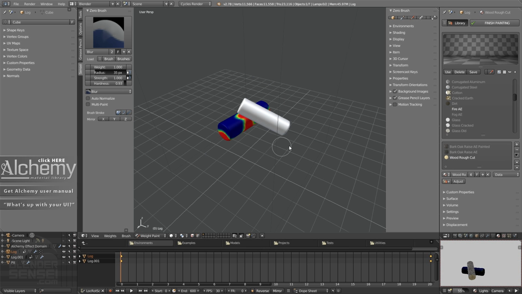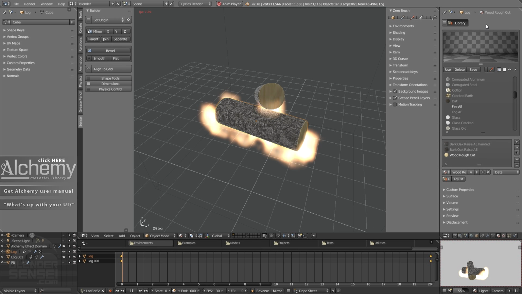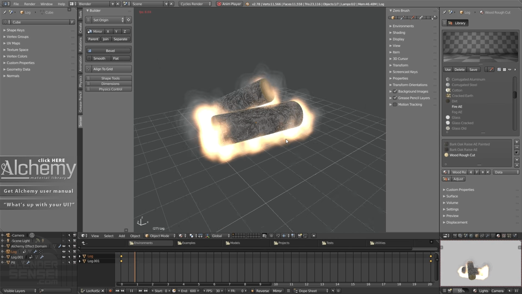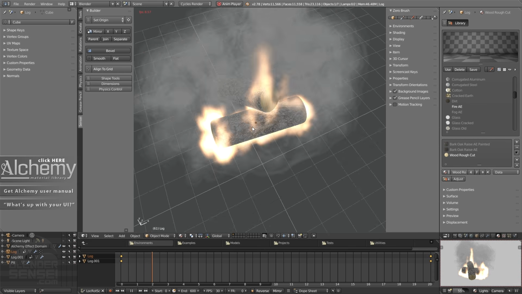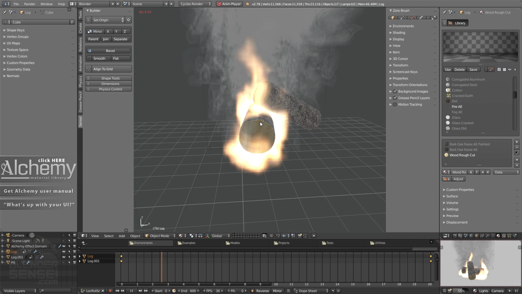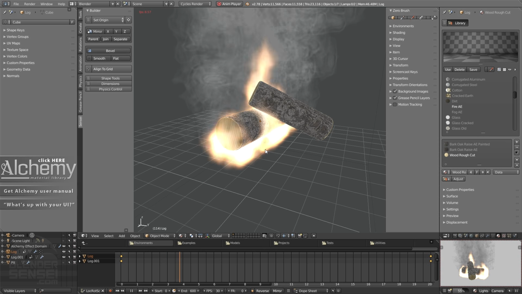All right, so when we're done painting where we want the effect material to be, fire, fog, smoke, whatever, we just press finish painting. And as soon as we do, the fire will begin to come from all the areas that we painted. It will immediately begin to play. These effects are immediately renderable and what have you. Okay, so that looks pretty dope.